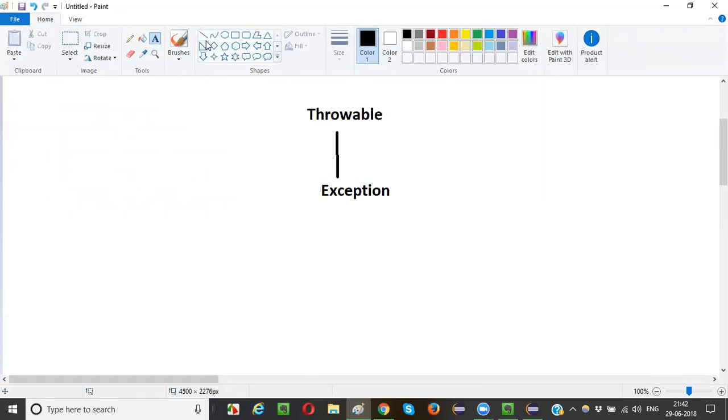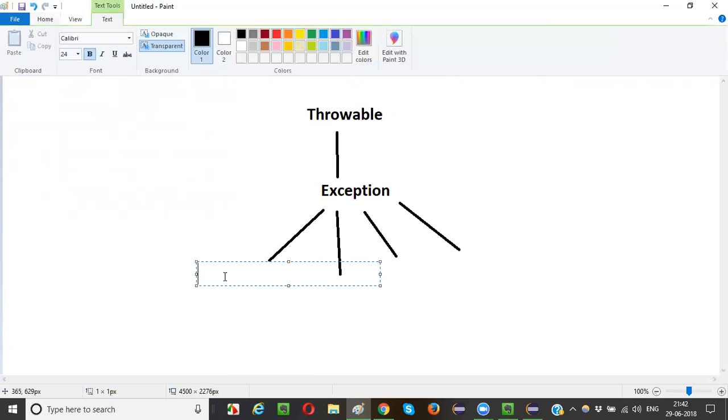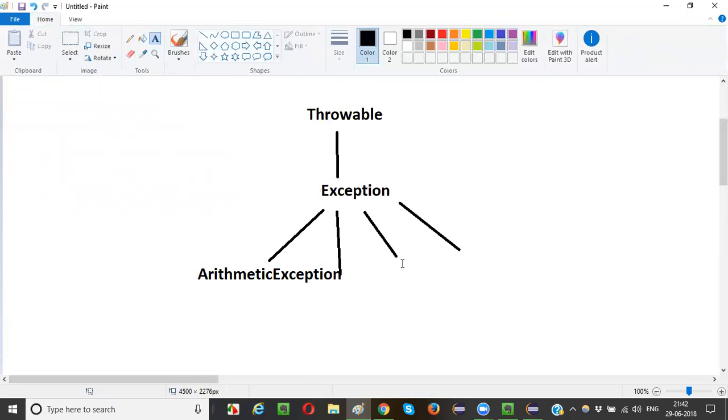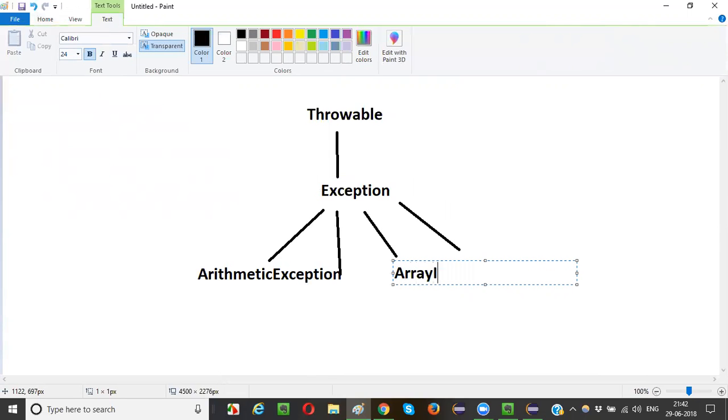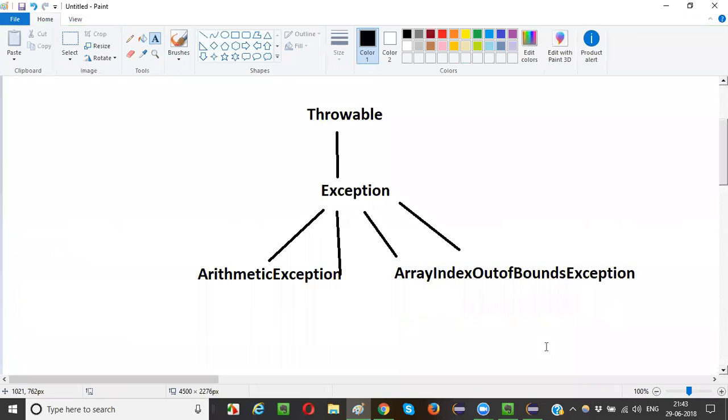Under the Exception class, maybe somewhere as grandchildren, we have some exception classes like ArithmeticException. Other exceptions I explained are ArrayIndexOutOfBoundsException, right? So all these things I explained in the last session.